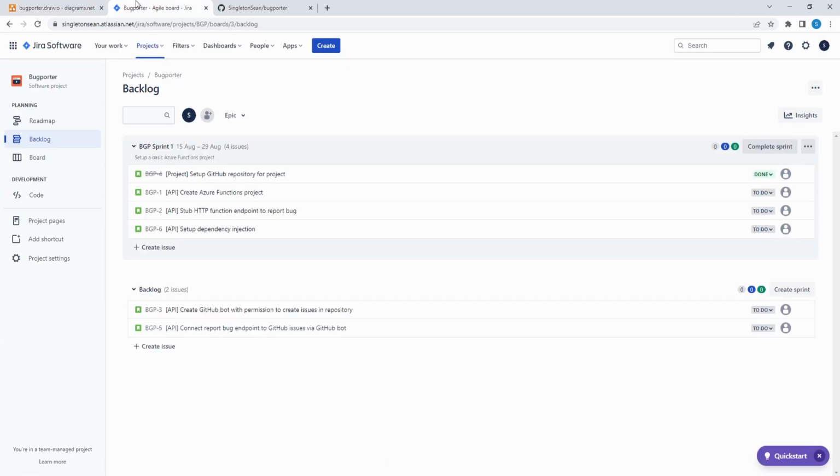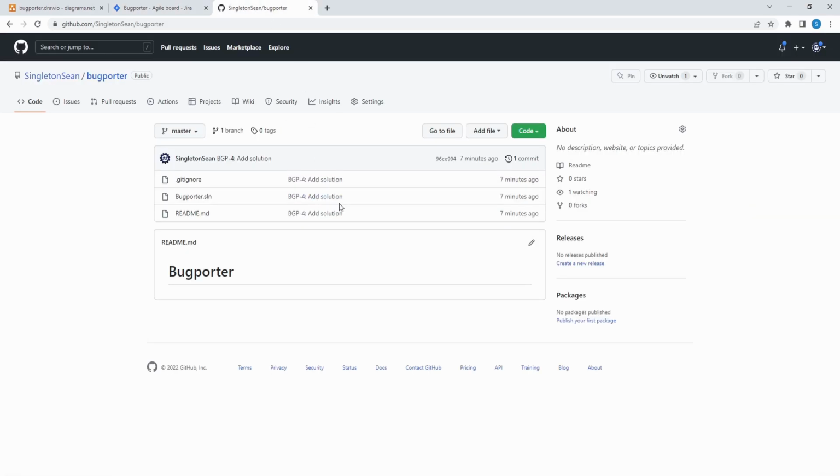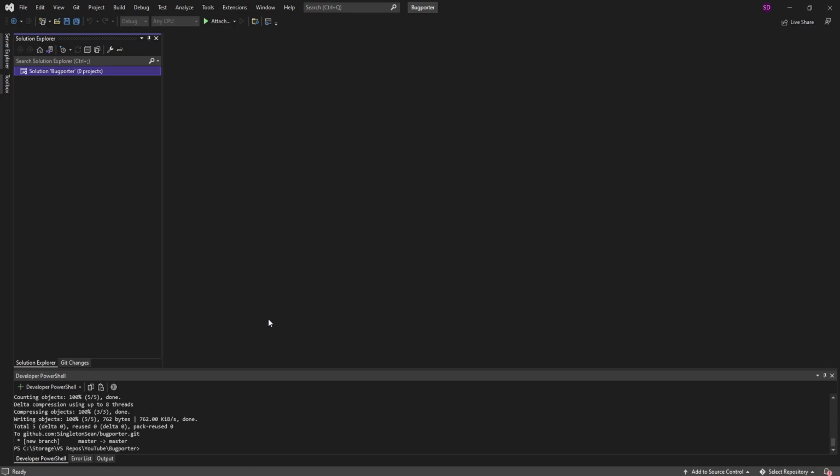And then we moved over to JIRA to figure out how we'll build out our application. So laid out some issues, mostly associated with setting up our project and creating our first endpoint to report bugs. And then finally, we set up our GitHub repository and laid out our solution in Visual Studio and committed all of that and pushed it to our repository.